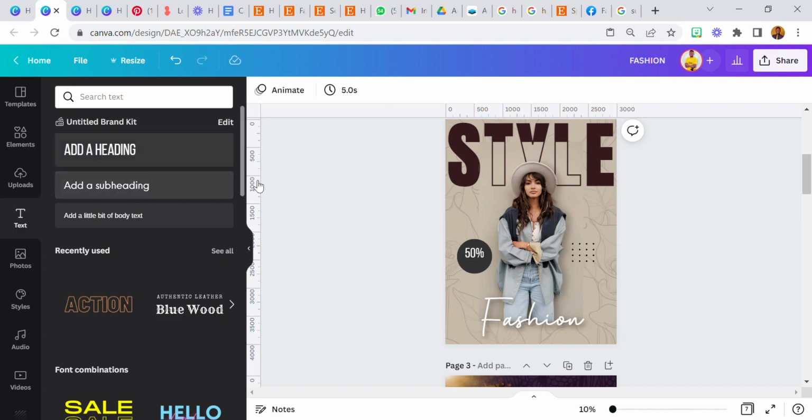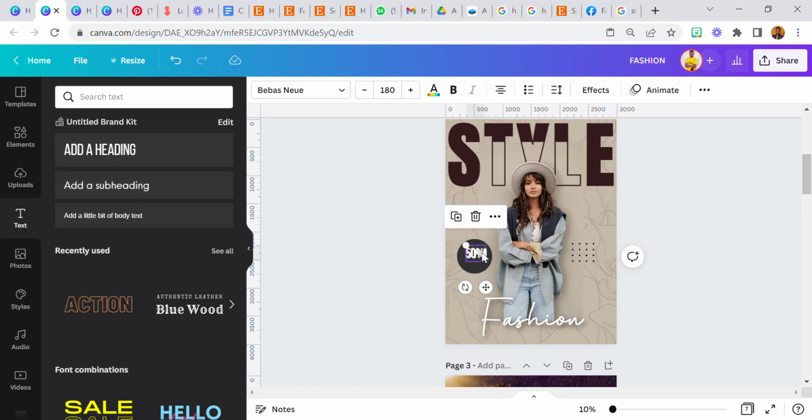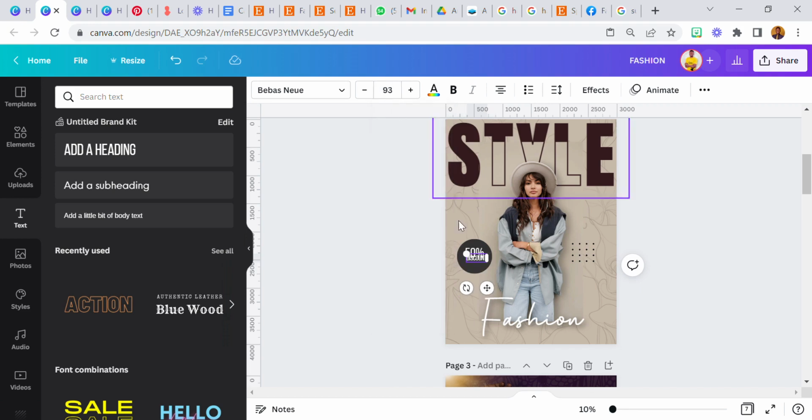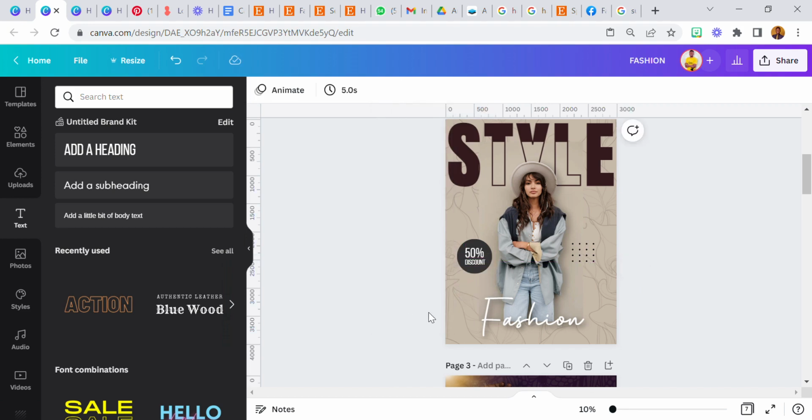Then discount. The font size has to be a little bit smaller so it can fit in. Combine the two. So 50% discount. Now there's something else I did.